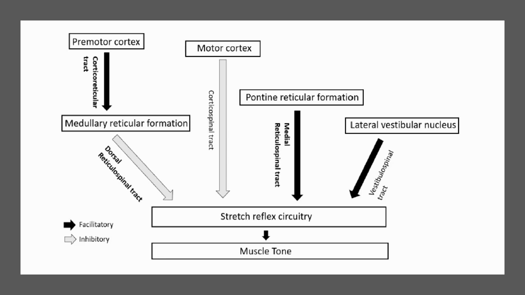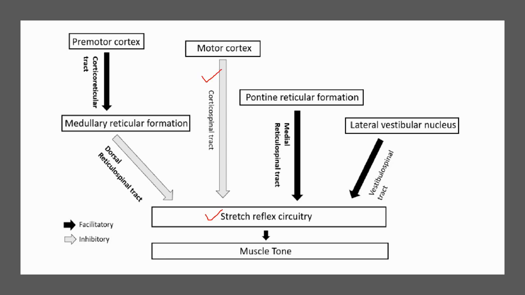So when you stretch, this monosynaptic reflex causes the muscle to contract. So that is what we call a stretch reflex. So this stretch reflex is actually controlled. Otherwise, normal activity is not possible. And most of us know as undergraduates that stretch reflex is actually controlled by the corticospinal tract. So we say that the corticospinal tract will inhibit the stretch reflex.